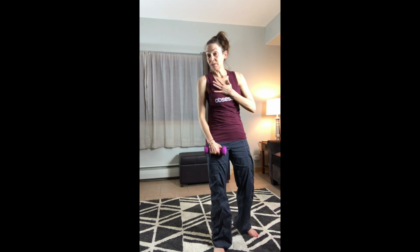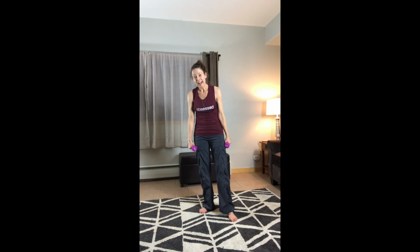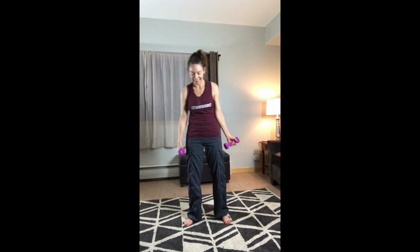So let's pick up that second weight. Again, keep your head above your heart. Bend from your knees. I'm at over 10,000 feet in elevation, so I'm huffing.